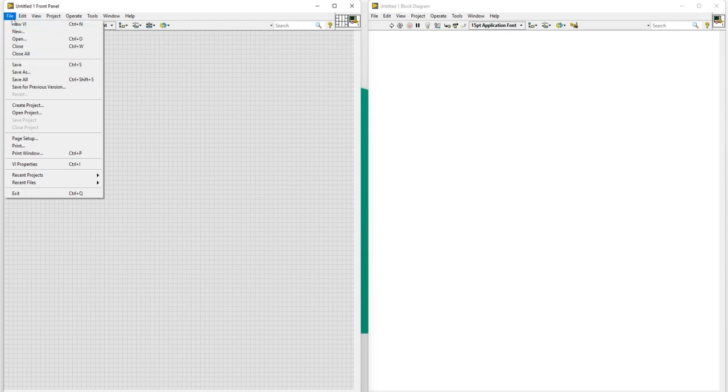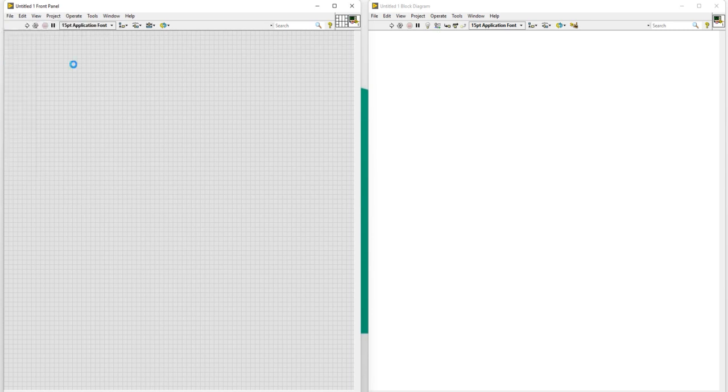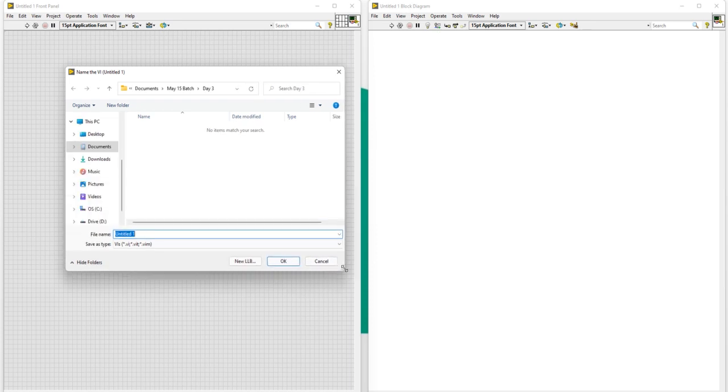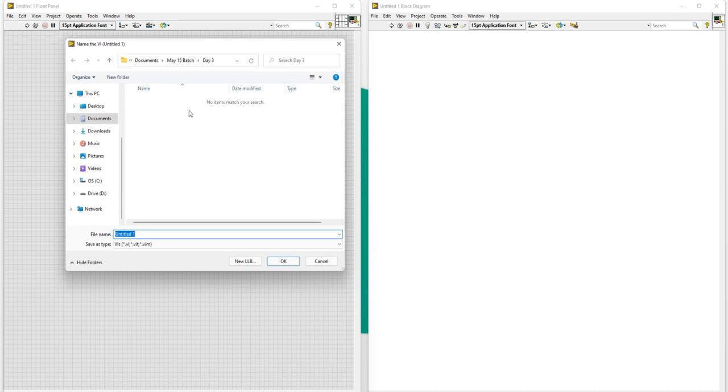When you come into the File menu, you will find 7 sections. In the last section you will find Exit, and in the first you will find New VI. In the second section, the first one is Ctrl S. When you press Ctrl S, you will be able to store or save your VI. So here I am going to click Save, and it will redirect you to your PC.